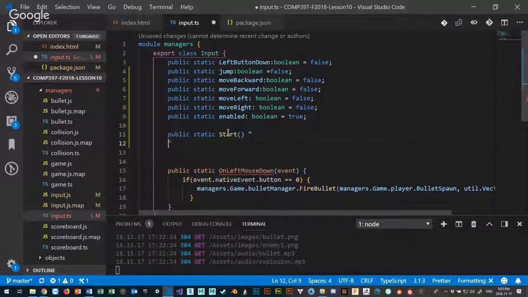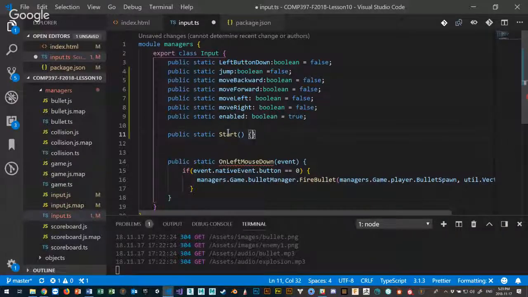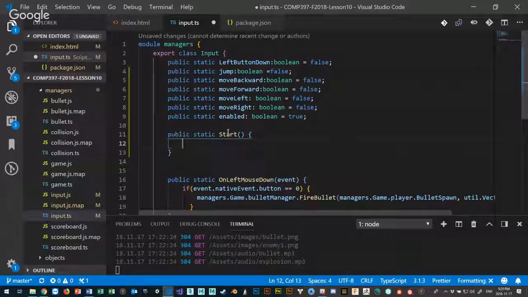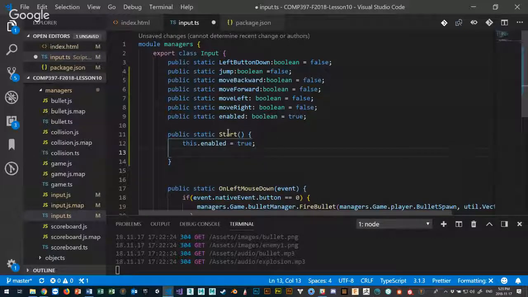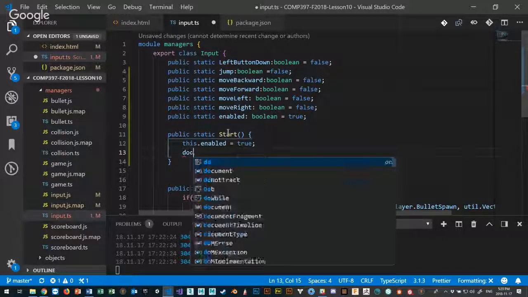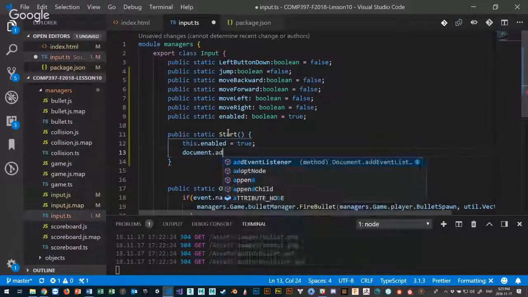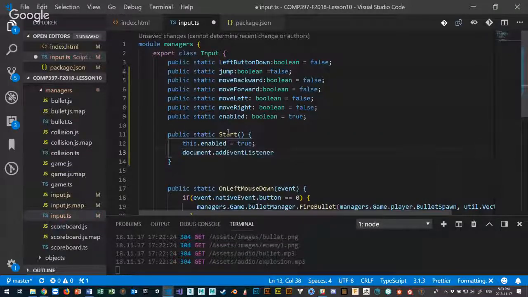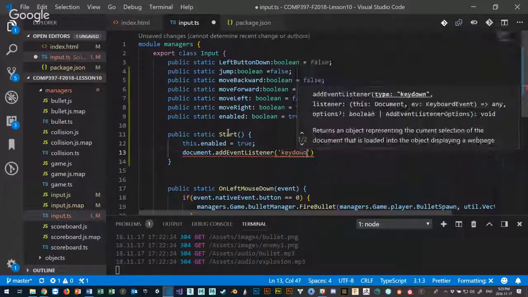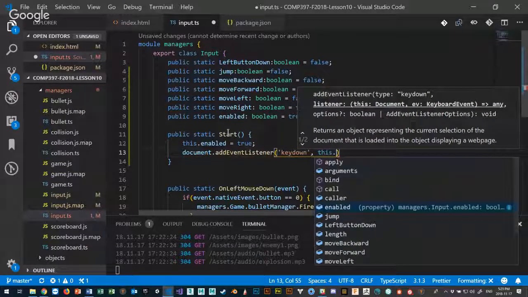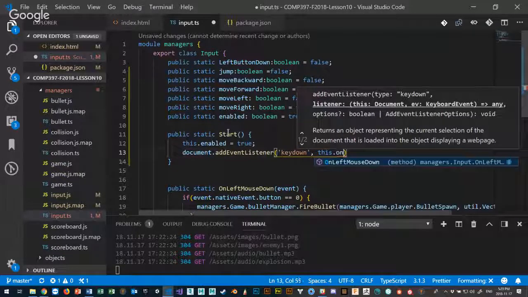And what I want to do with input.start, which is this function, is I'm going to say that by default, when I start, this.enabled is equal to true. I'm going to make sure that it starts, right? I'm also going to do something like this. On the document object, document.addEventListener, right? And I'm going to use the keydown event, right? And what I'm going to ask is, hey, access this.onKeyDown.